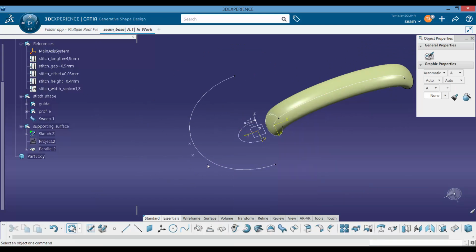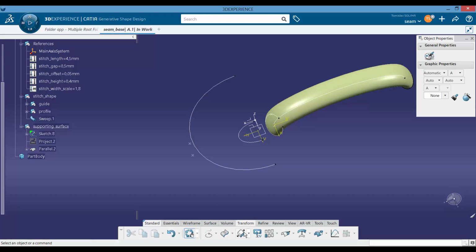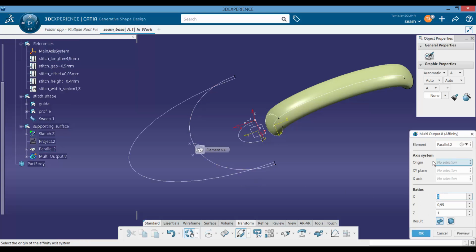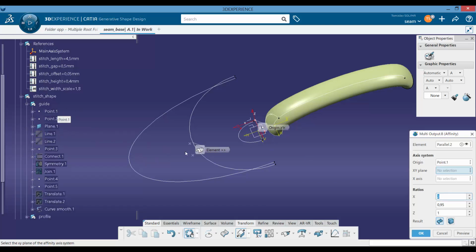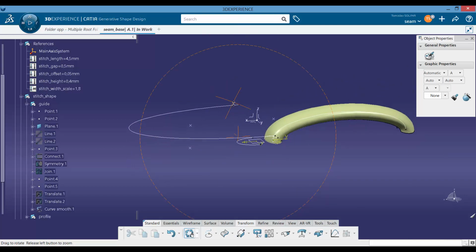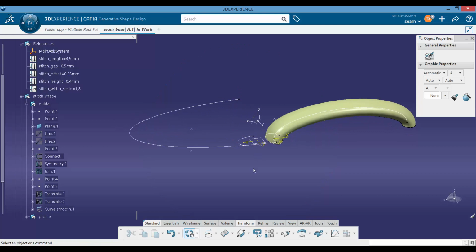As this upper curve doesn't have a really nice shape, we will attract it a bit more with affinity. So affinity of this curve with origin is default, the XY is default, X is default. We can reselect them again, but it won't make much difference. So point, plane, X, and we will define parameters for the scaling. In X double, and in Y we'll reduce it slightly. This upper curve we don't need anymore, and now we'll need the support surface so that we can make a blend.